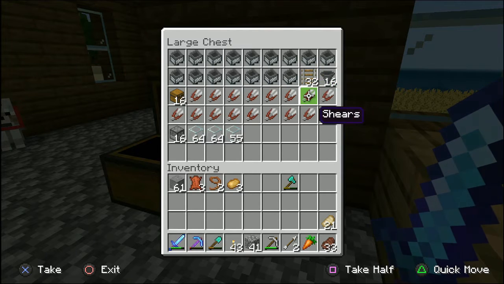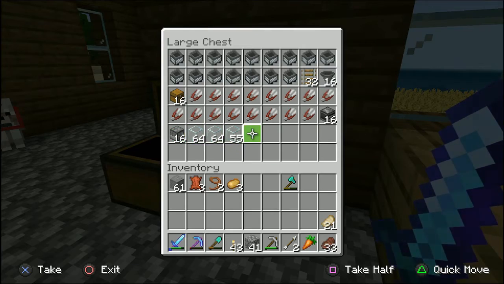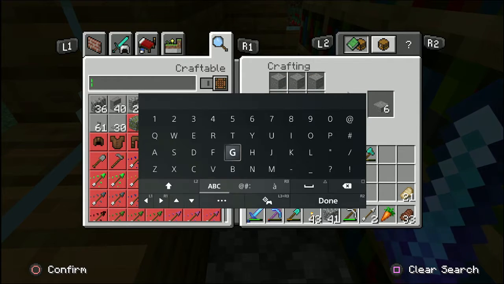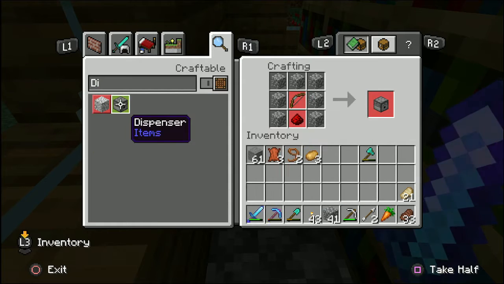An additional 16 hoppers and an additional 16 chests, 16 shears, 16 observers, 16 dispensers, and some glass. The observers and the dispensers, again, you can find in here, but let me go ahead and show you each of those. So for the observer, the recipe is like that. You've got 3 cobblestone on top, 3 on bottom, 2 redstone, and a quartz. And then for the dispensers, you'll have an upside down U of cobblestone with a bow in the middle and a redstone at the bottom.